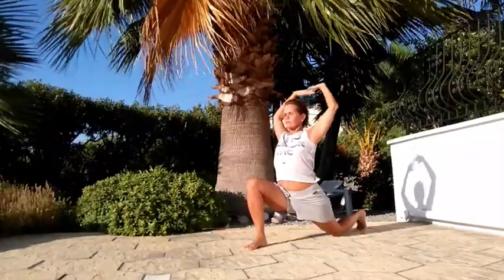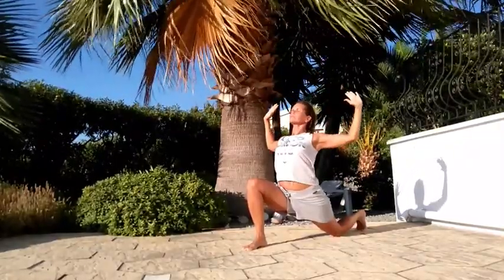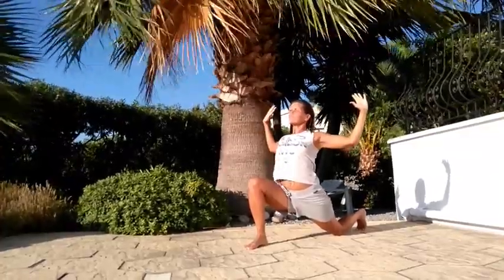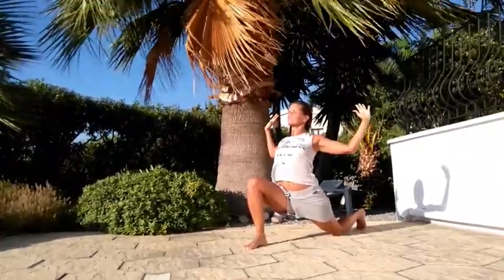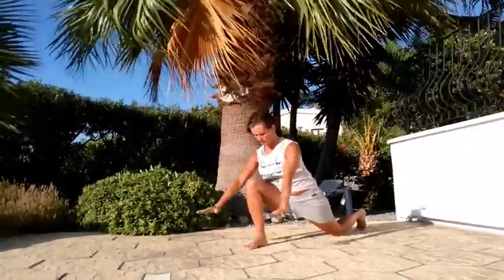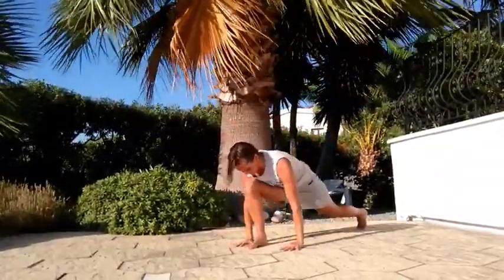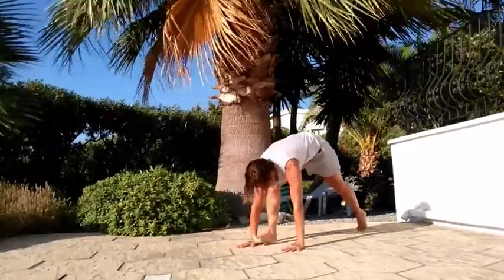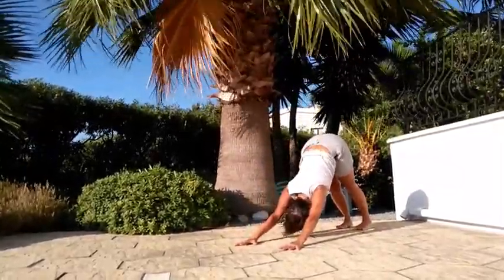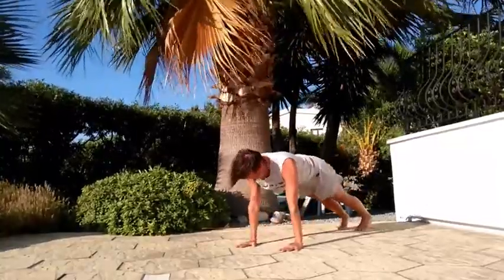Try to keep your arms straight. Cactus arms, bending elbows. Relax and keep your shoulders down. Extend your arms again. Bring your fingertips down. Make space to bring the front leg to back. Lift your back knee up. Lift the pelvis and move your right leg to downward facing dog. Into plank.